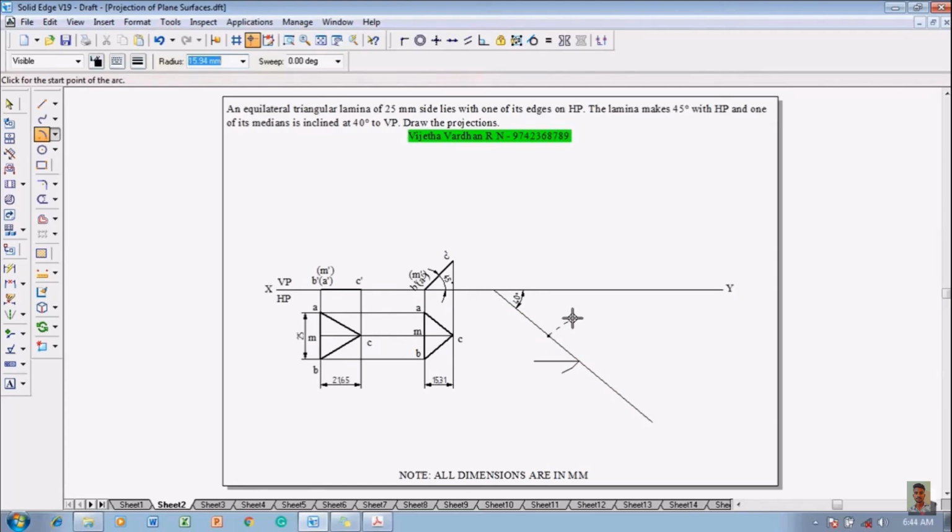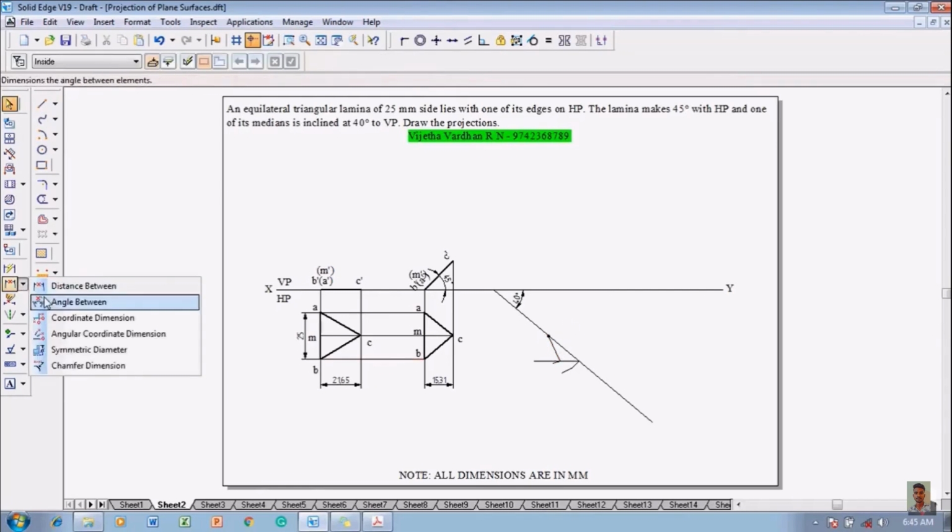Then again the arc length must be equal to 15.31 millimeter. Once we complete that arc, after creating one more arc, now one can join the line from the new arc end point to the point M that we have created.